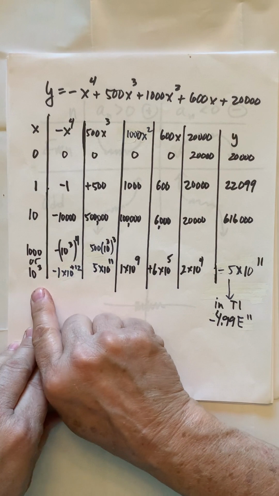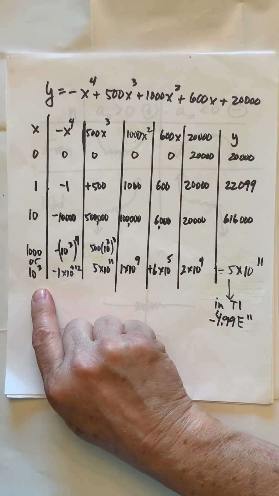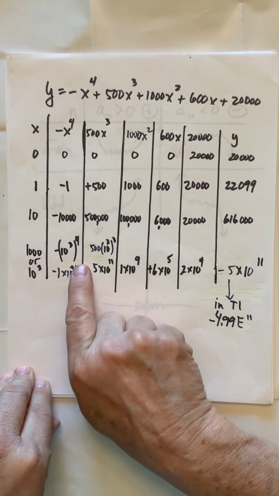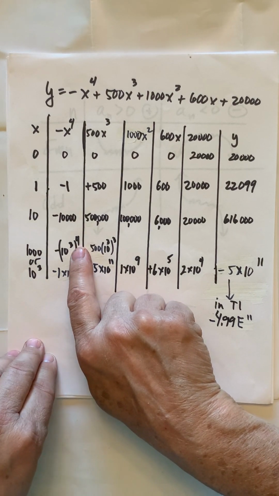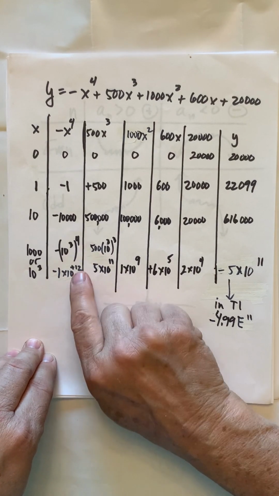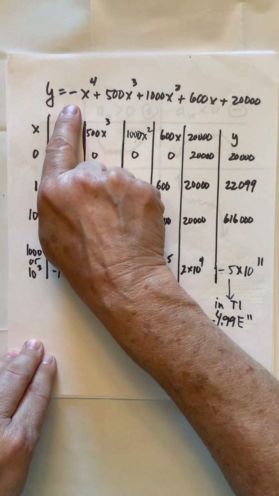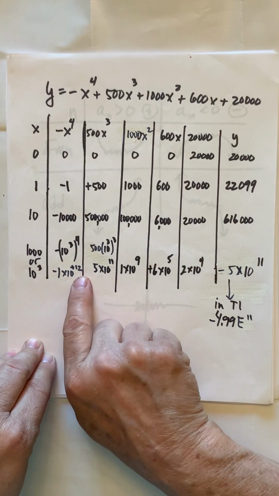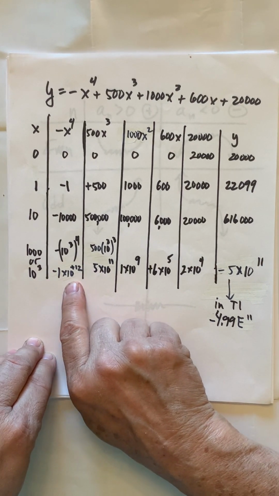But when you get just a little bit bigger, and I'm telling you, this is not a big number, I used 1,000, which is 10 cubed, right? Times this negative. Well, 10 cubed raised to the 4th power is 10 to the 12th, and then multiplied by this negative 1 on the outside makes this whole thing negative. So this is negative 1 times 10 to the 12th.